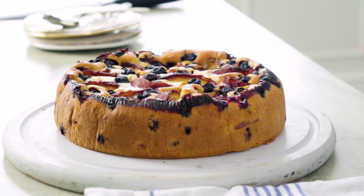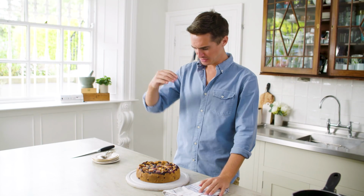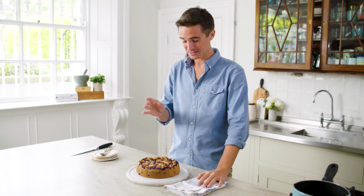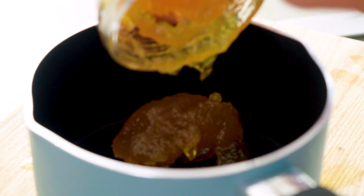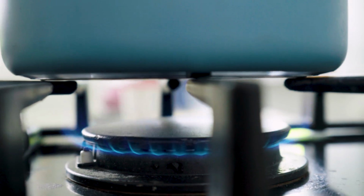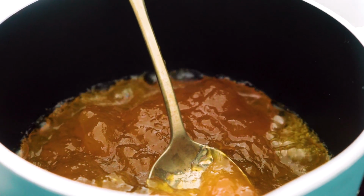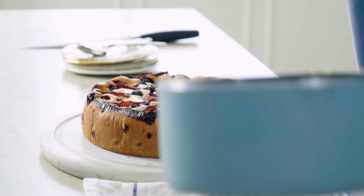Okay, the hour in the oven has paid off because we have a beautiful cake that has cooked off, has cooled, and now it's kind of looking a little bit sad. So we are going to improve that by topping this off with some apricot jam. So all you gotta do is transfer some apricot jam into a little saucepan, stick it over some heat and melt it down. And once you do, you get left with this gorgeous little substance, which is gonna gloss over this cake and make it look really special.